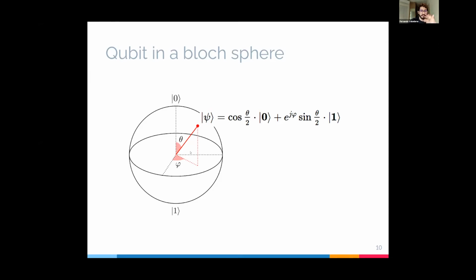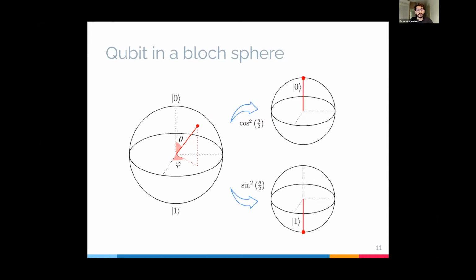So let's suppose you are in a superposition state and you perform a measurement of the qubit state. For example, you measure its energy. You can get only two possible states, state 0 and state 1, and the qubit is going to collapse to either state with a probability that is associated to the polar angle theta. So the closer the state is to 0, the higher the probability it has to collapse to 0, and the opposite is true for state 1.